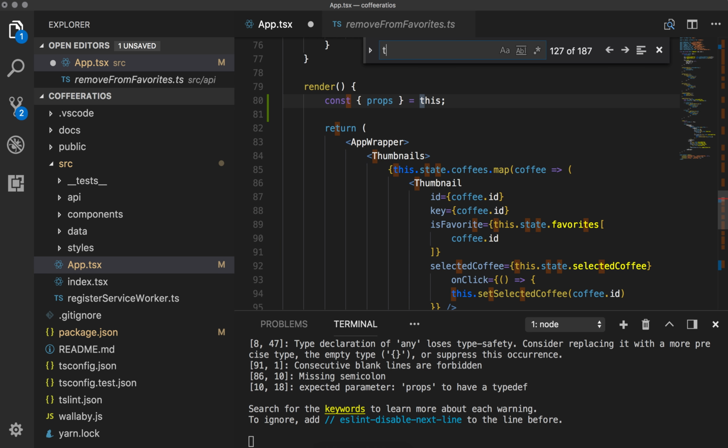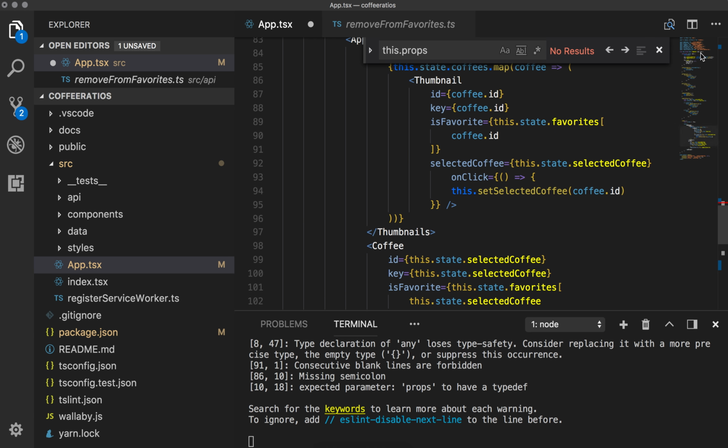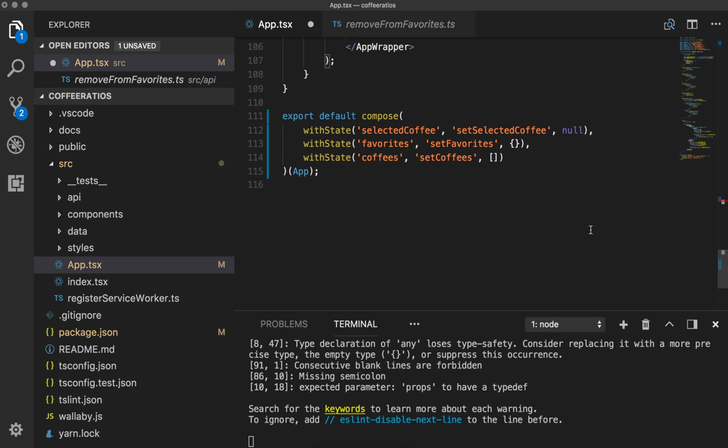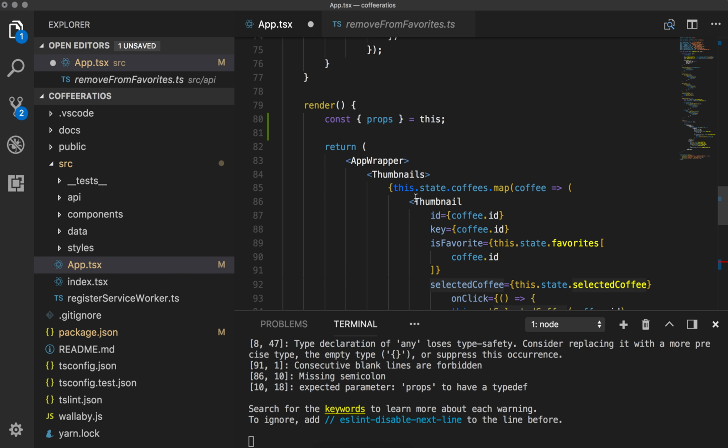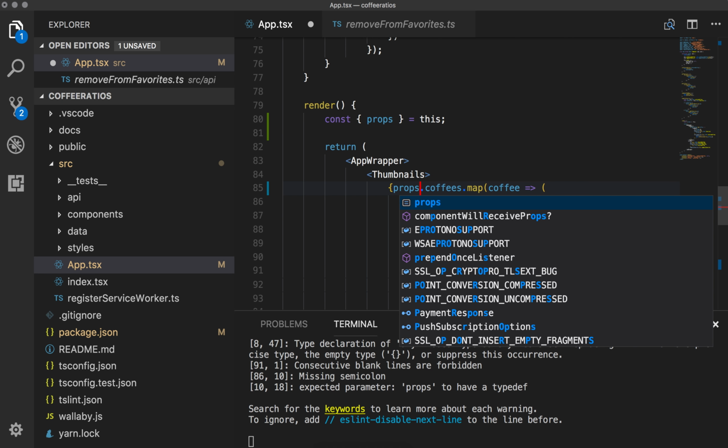So now I can look for anywhere there's this.props, which is nowhere, but that's fine because we're about to have some props. You see here where it says this.state.coffees. Now this is going to be props.coffees because it's being passed in from above.